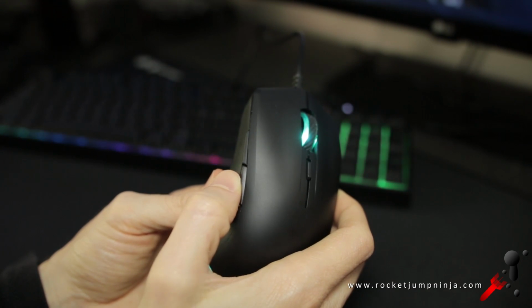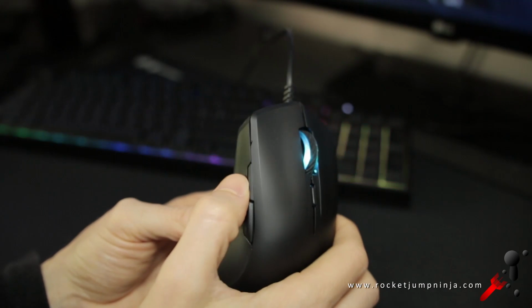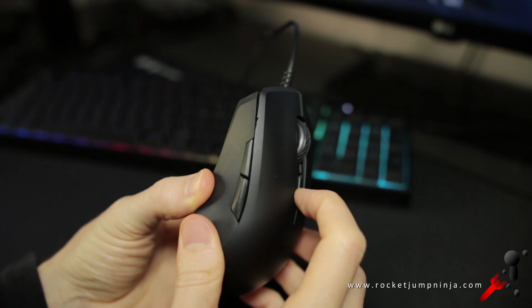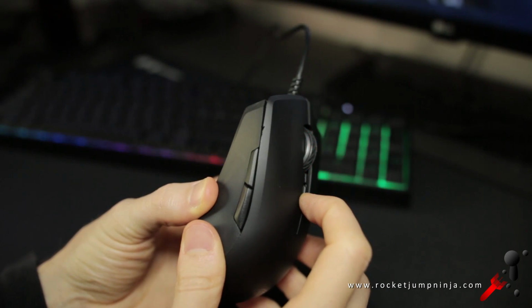The side buttons feel a bit cheap by comparison, but they're comfortable and easy to press in, without much travel distance, and I had no accidental clicks with the DPI button, so the buttons are quite good, especially for the price.